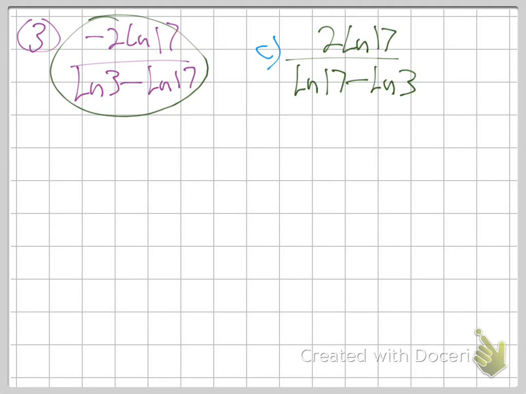So if you don't realize that, let me point out a couple algebra rules to help you realize those are algebraically the same. How do you know? Well, if you ever have an answer, and they have another one that kind of looks similar, but you're not sure, and it looks like there's some sign differences. See how this has got a minus and this one's plus? You should try multiplying top and bottom by -1. Because if you take anything, say like 2/3, and you multiply top and bottom by -1, -2 over -3, that's the same answer, as you know.